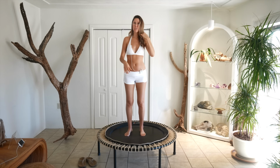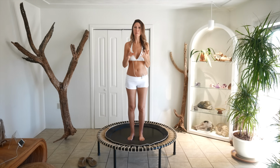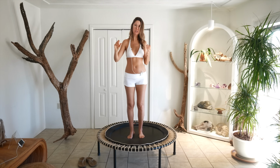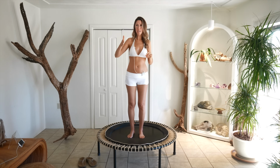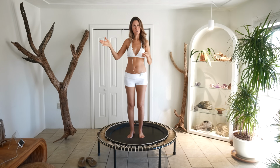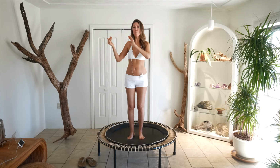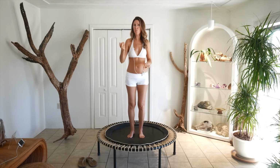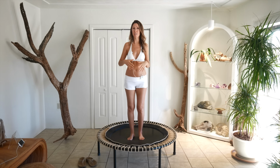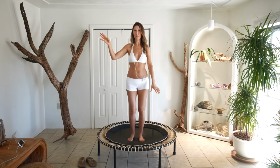I went with this one also because I liked that I could customize pretty much every part of it. So we just got the regular black frame with the regular screw-on legs. The other option for the legs is the fold-up legs. For the bungees, I got the extra strong. I think they have light, medium, strong, extra strong, and then ultra or something like that. They have all different strengths, and the strengths match up by your body weight. So I went with what would match up with Michael's body weight. If there are two or multiple people that are going to be using the rebounder in the house, go with the person who weighs the most. Michael, he's 196.